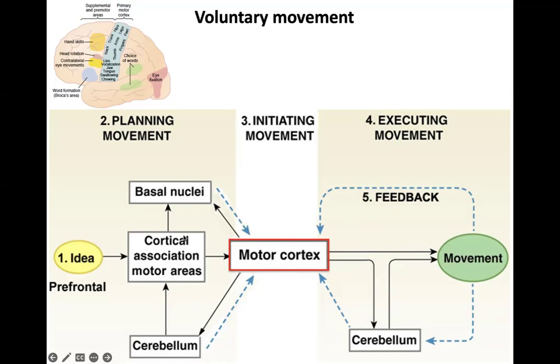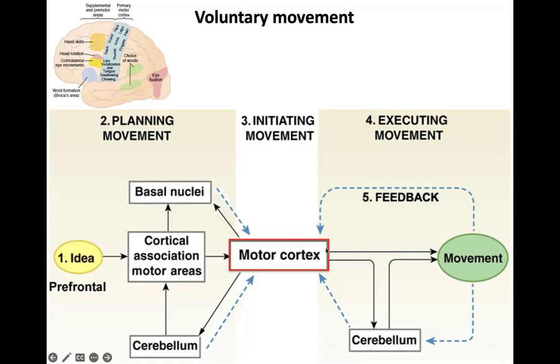You might have heard sometime, even before the actual movement, when you think about movement, okay, when they test, they look at the brain of the individual who is thinking about jumping or running. The brain, especially the cortical association areas, are actually active even before you make a move. Okay, so this is because you already plan the areas of the brain that will activate the specific muscle. Okay. Basal nuclei and cerebellum also will help with smooth movement, right?